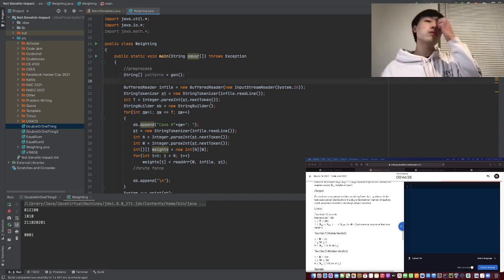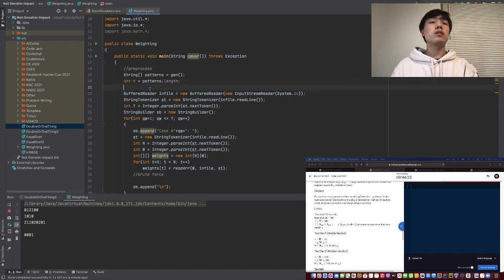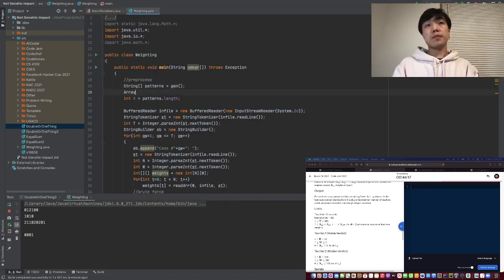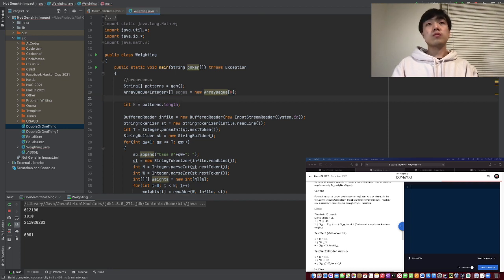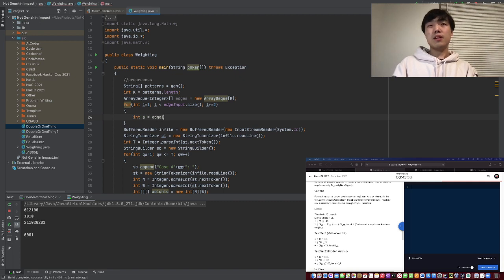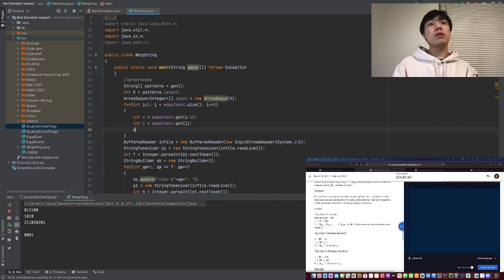It's n squared, so we do so we can do edges.